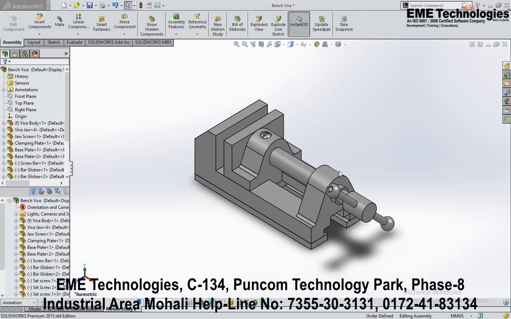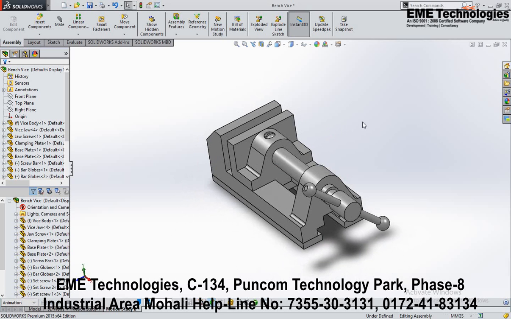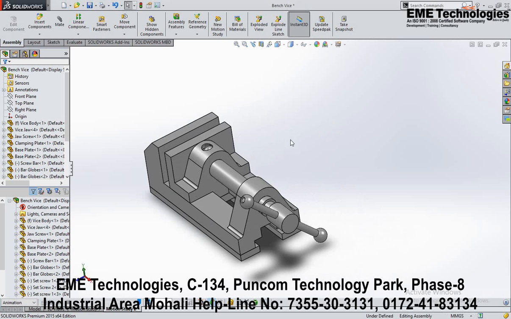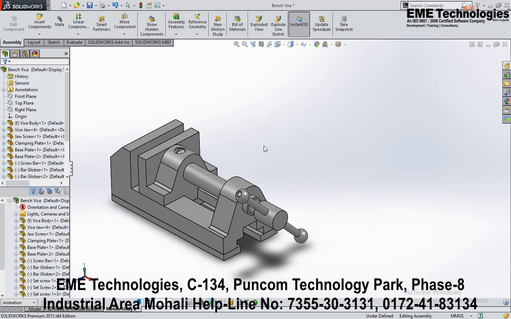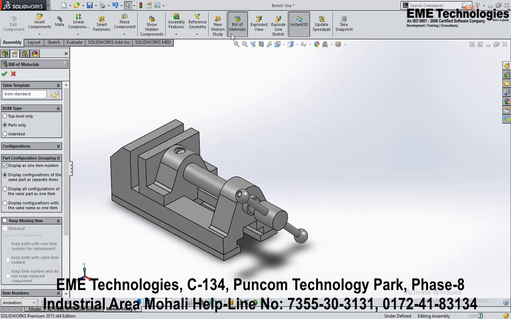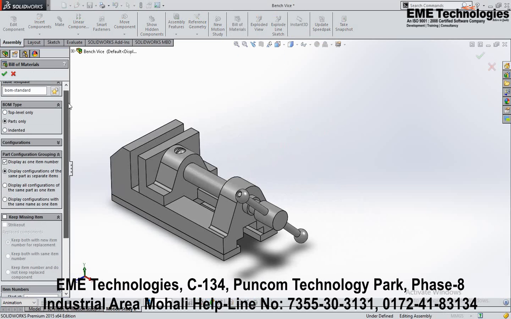Now adding a bill of material in the assembly area. How to add a bill of material? Click on bill of material. There is the option of parts only, top level, indented.